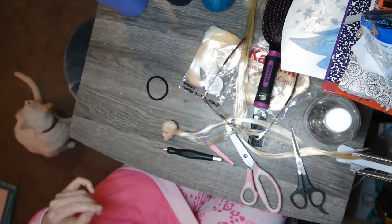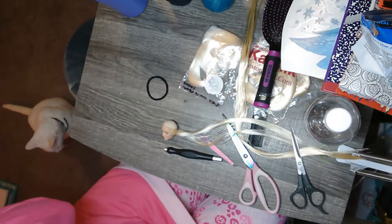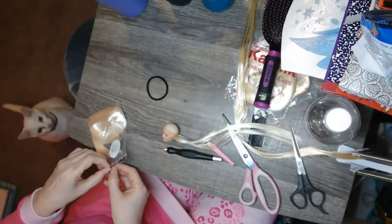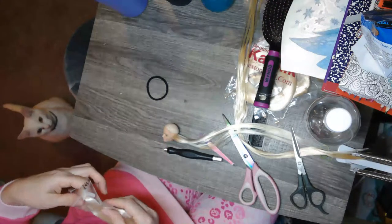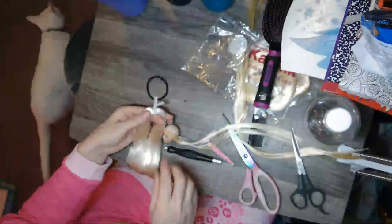Oh, I got more. I have more Barbies in storage. Ooh, I have to admit, they are not standing for hair. Isn't this just gorgeous?